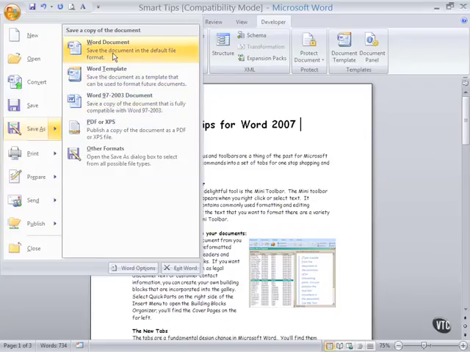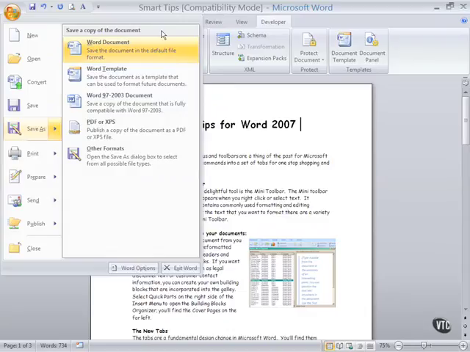There is a second extension, .docm, that signifies there's a macro attached to the document. There is no equivalent for a macro-enabled document in the earlier versions. You will notice on the top of my screen that it says Compatibility Mode. Compatibility Mode means that I am working in a 2003 accepted format. There will be certain tools that cannot be shared with a 2003 audience.